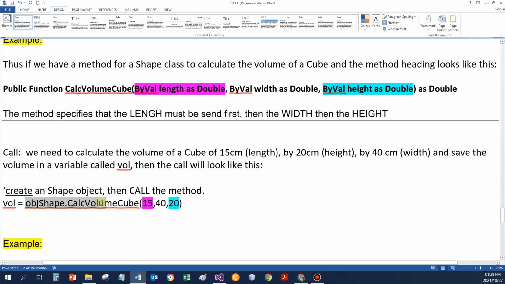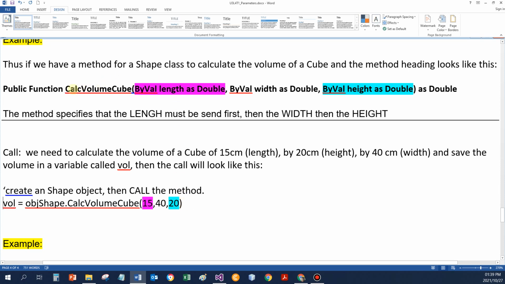I presume I've created an object already, and I'm just calling the method. It's the method call that I'm interested in. What must the sequence of these parameters be? It's first the length, then the width, then the height. So 15, 40, 20. Why?